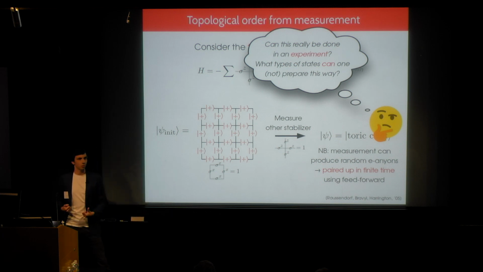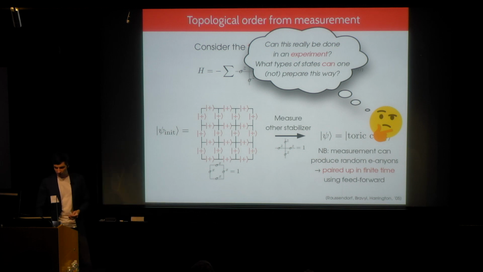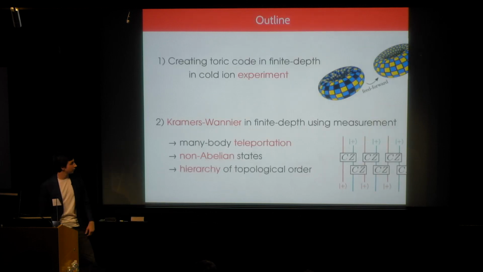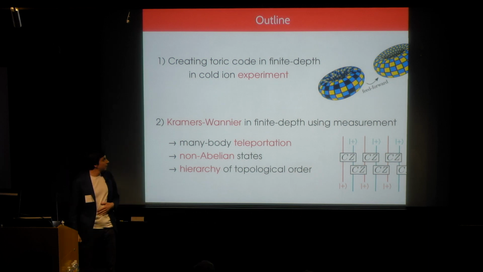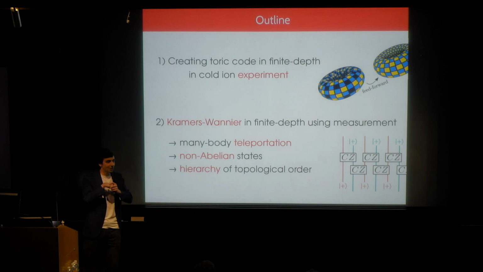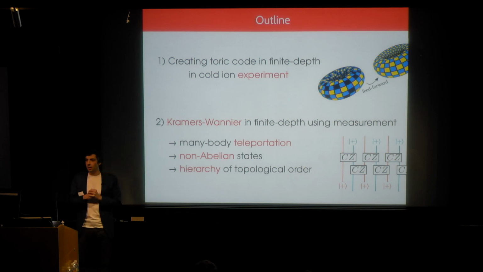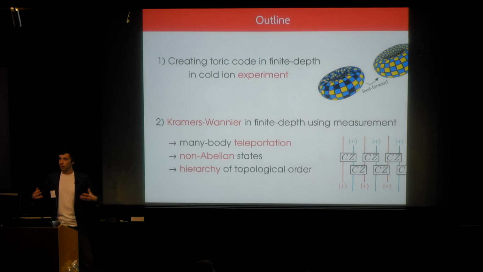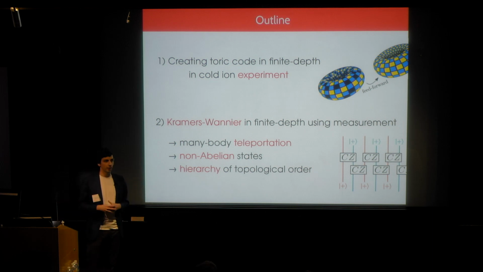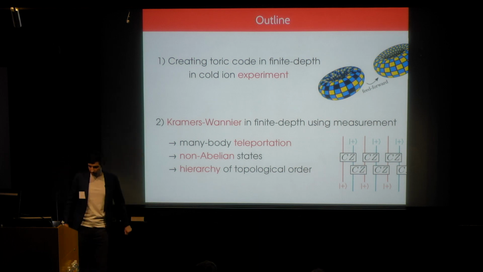What kind of states can you prepare with measurement? What states can you not? Does it tell us something deeper about many-body entanglement? Those two questions are the theme of today's talk. In the first part, I'll show you some recent experimental data showing that you can, with existing devices, create certain topological states using measurement and kind of non-classical non-locality, so to speak. And in the second part of this talk, we'll explore more theoretically the more general concept: what does measurement buy you, and what is still impossible? We'll explore these topics there.